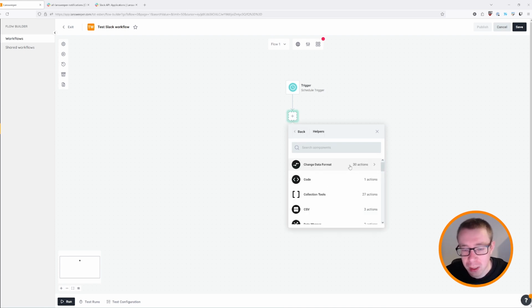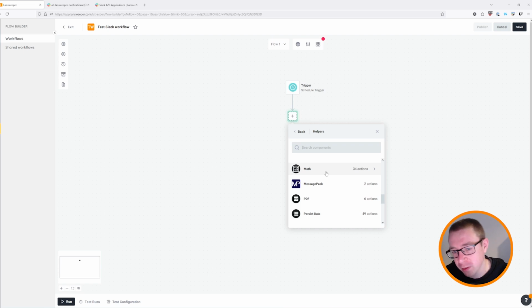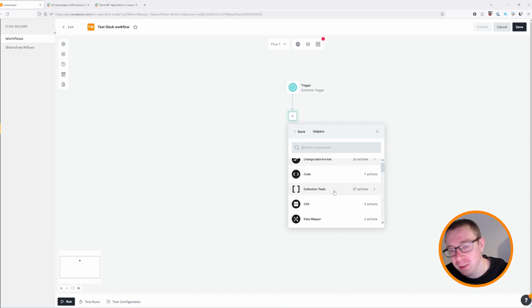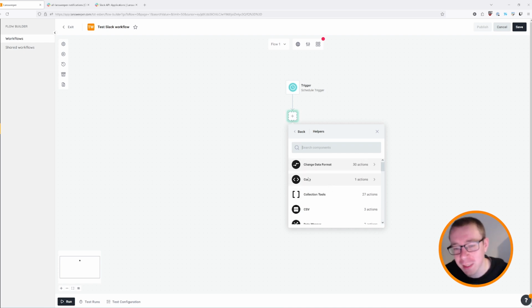The helpers will be things like you can either do fully customized code, you can do manipulations on data. There's a bunch of stuff here, any kind of math equations that you need to do, text manipulation. There's a bunch of basically items in here that you can use in order to change or transform data in some way.